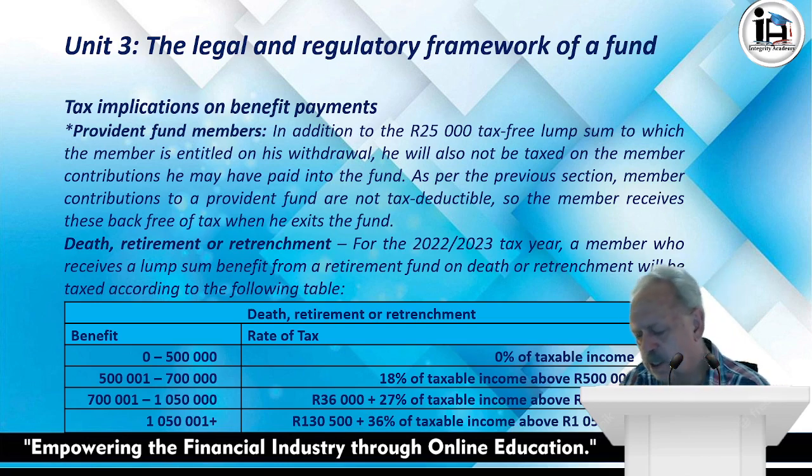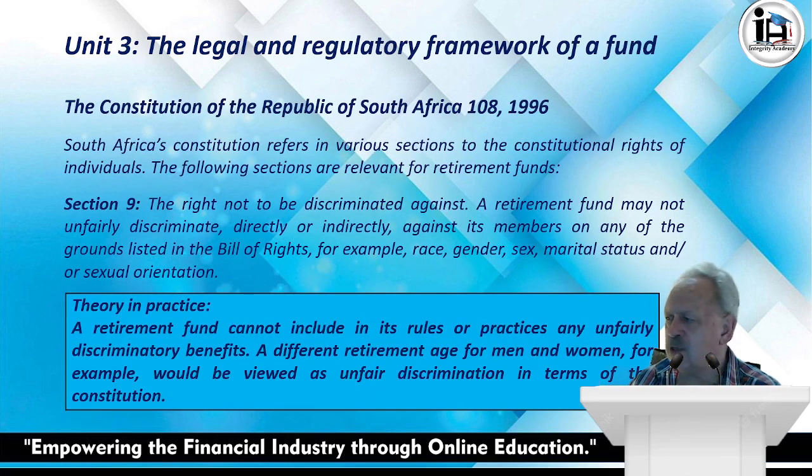So you'll see that the table for retirement is much more lenient than the table at resignation. And the reason for that being that the tax office actually wants to discourage people from taking their money. That's why there's a heavy tax burden on those that take their money early, because the money was actually earmarked for retirement and not for spending on luxury goods and cars and stuff like that.